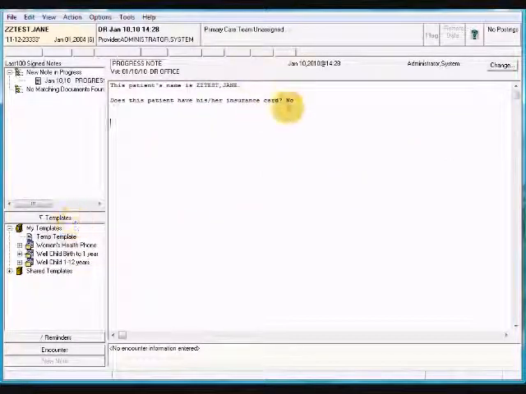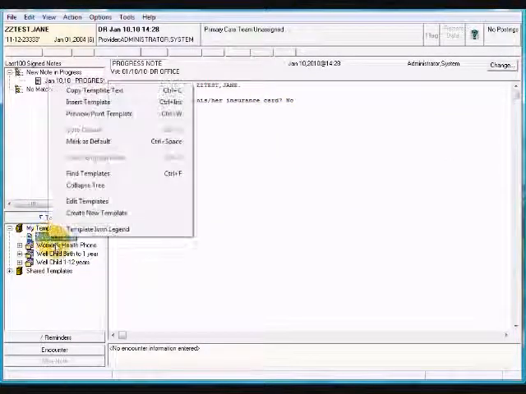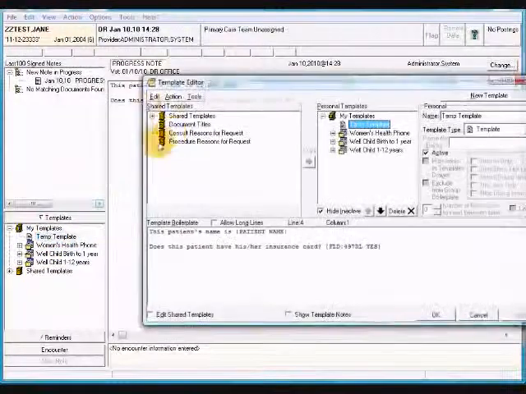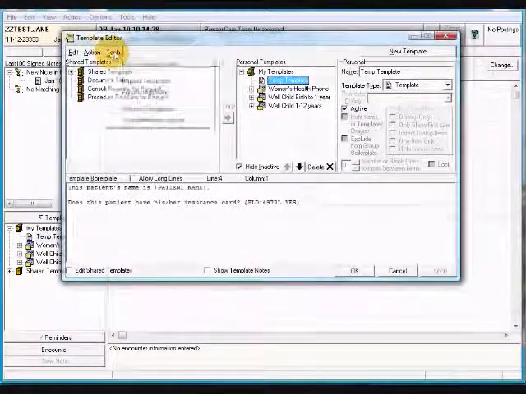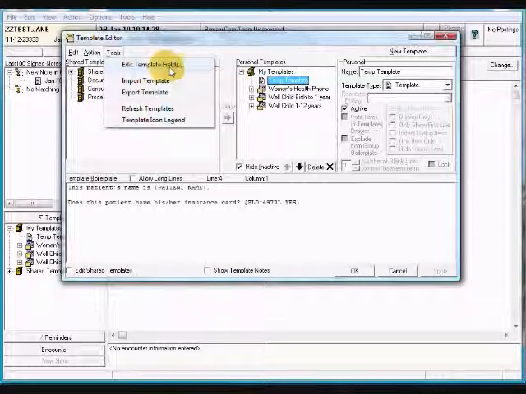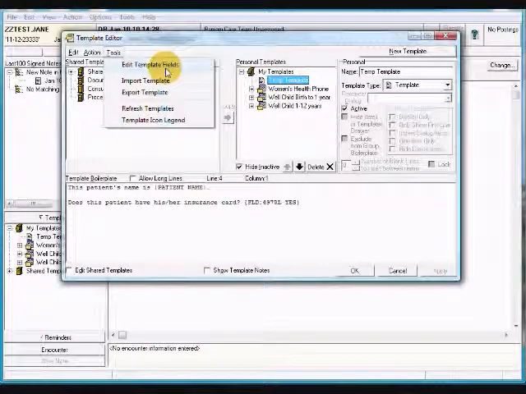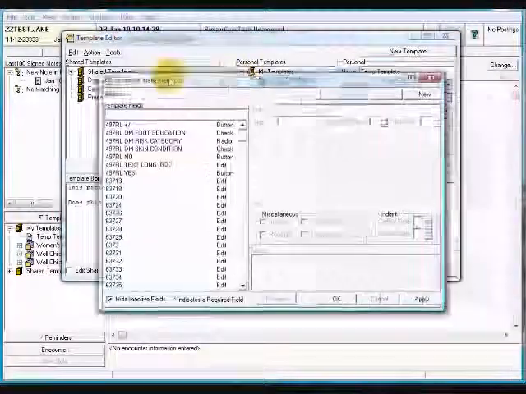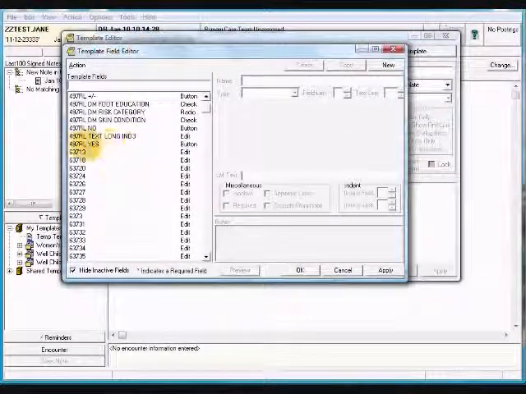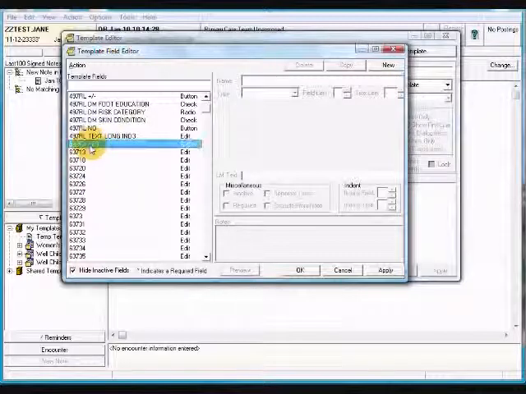So let's look at how we edit these particular fields. Going back into Edit Template, under Tools, you have an Edit Templates field. If this is not enabled, then the user you're logged in is not part of the class Clinical Coordinator on the server side. So now we'll go to Edit Template Fields, and we can edit a particular one, so we'll look at the one that we've already used.